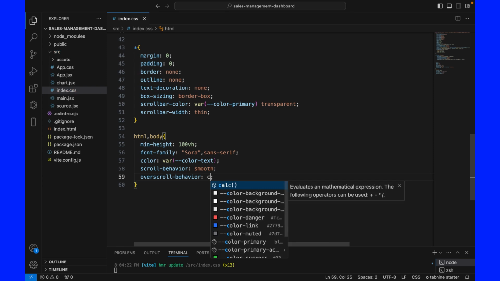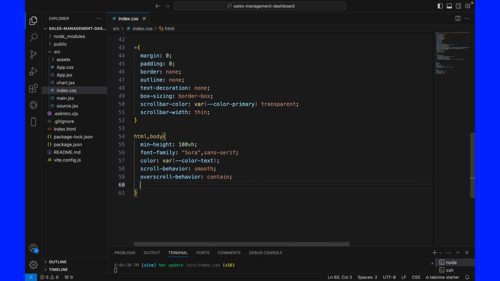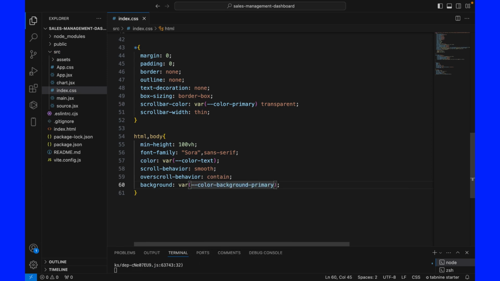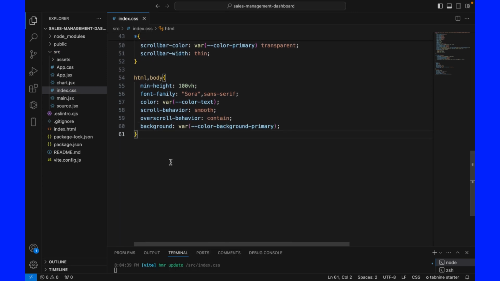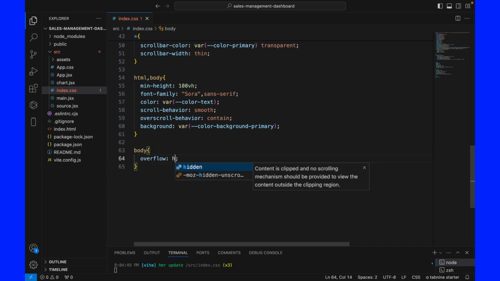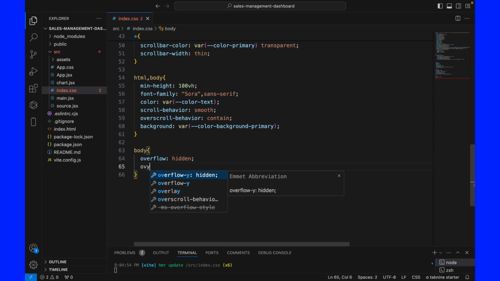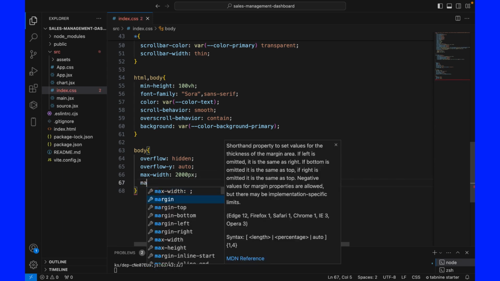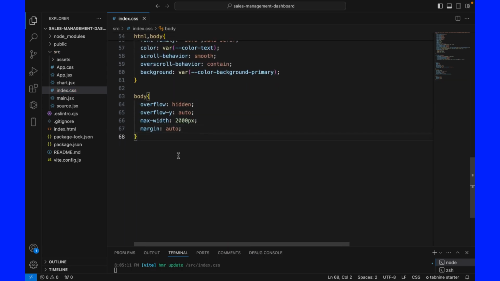Our scroll behavior should be smooth, and for the background color, let's use background primary. This color background primary is a variable we declared at the top. All right. So overflow y auto and max width should be 2000 pixel and margin auto.